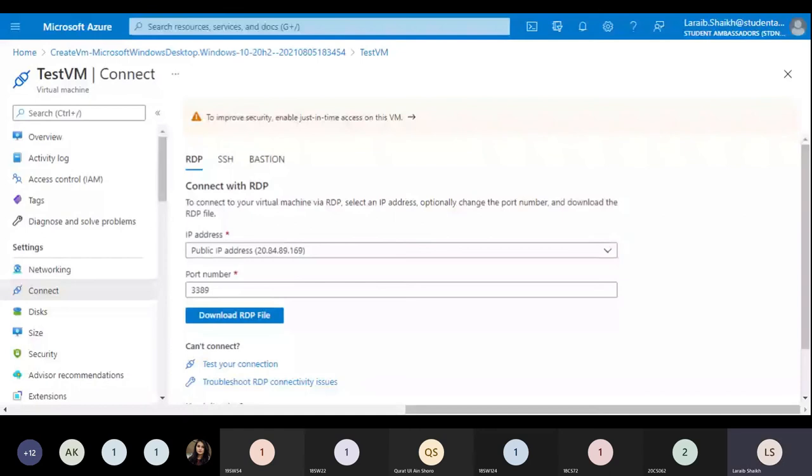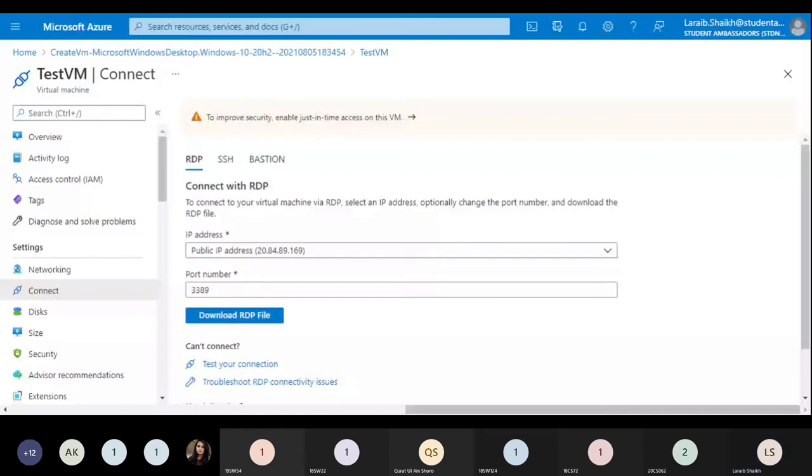All right, so this was all about the creation and deployment of a virtual machine. I hope you have understood it. Now, one additional thing that you must remember is that once you are done with creation or deployment of your resources, like the databases or your virtual machines, you should either shut down your virtual machines or delete your resource groups so that you can save your credits, all right?